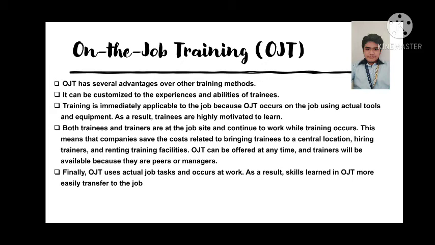Both trainees and trainers are at the job site and continue to work while training occurs. This means that the companies save the cost related to bringing trainees to a central location, hiring trainers, and renting training facilities. OJT can be offered at any time and trainers will be available because they are peers or managers.